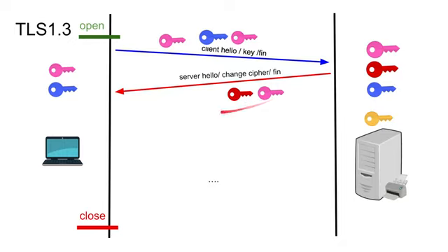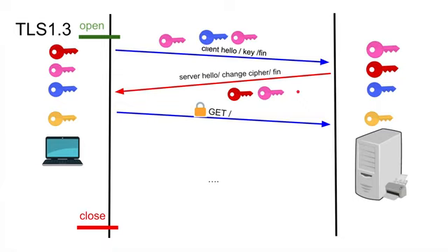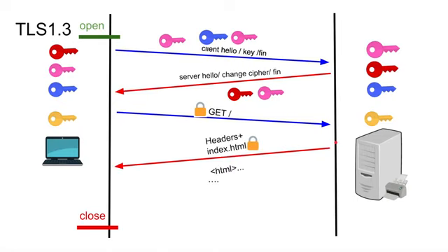Send it over. Now the client will have these two. It has the blue key. Combine them together. Got the golden key. Done in 2 round trips, guys. TLS 1.3 is done in 2 round trips. It's much more secure, right? It's much faster because I don't have to do all this negotiation anymore, right? And then encrypt using the fancy golden key. Get requests, similar thing. Send back index.html, and we are done. How coolish is that, guys?